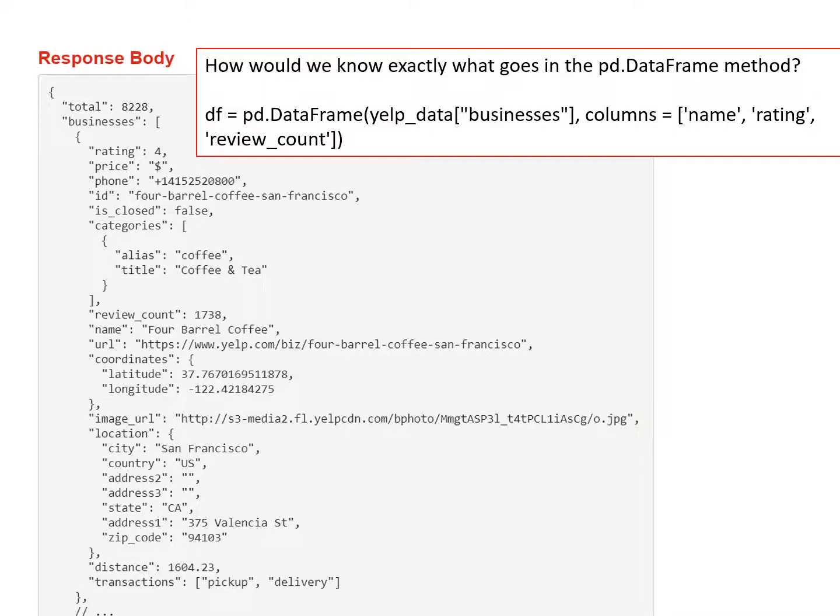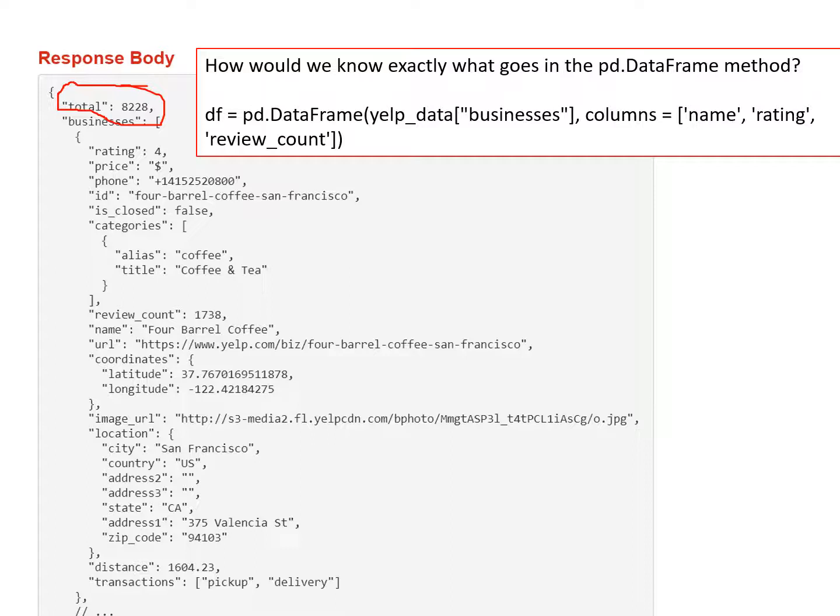And then how would we know exactly what goes into that data frame method? Well, if the website says this is what you should expect when you request some data, we would see that we wouldn't want to just get everything, because we don't care about this total. That's going to mess up our data frame.